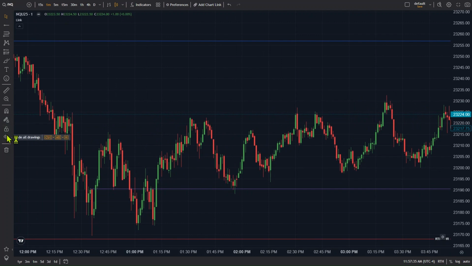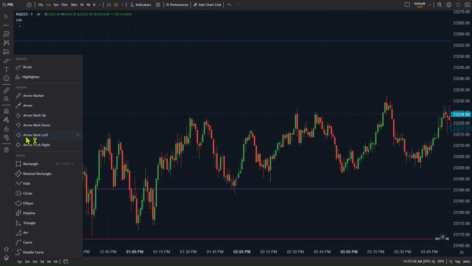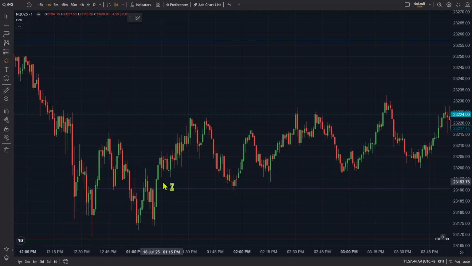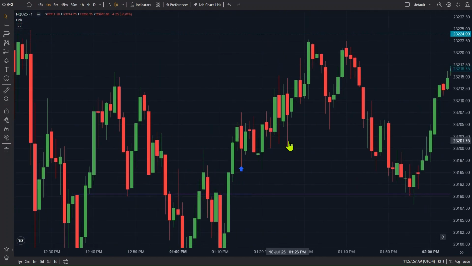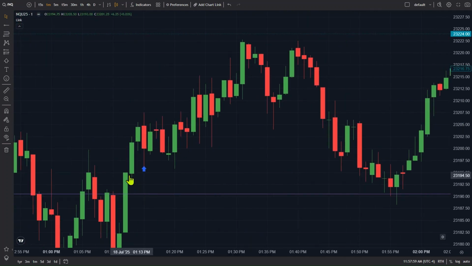Okay, let's put in one of these arrows. So I would enter on this candle right here, that red one, and I would enter at the bottom of that green candle right there. You can blow it up bigger where you can see it. There we go. So there's a fair value gap. I would enter one tick above the bottom of that candle, and so I would get filled here.